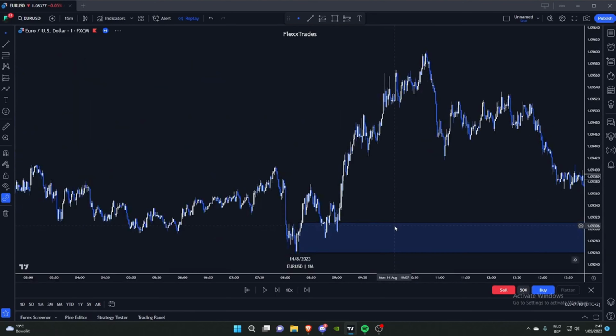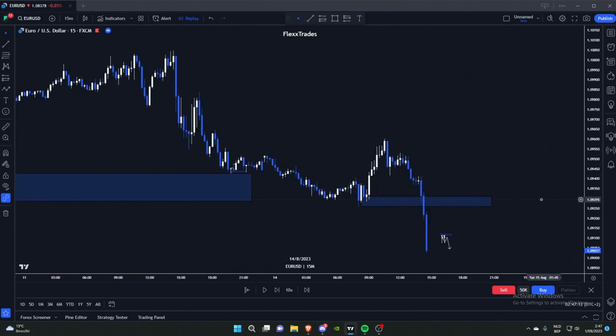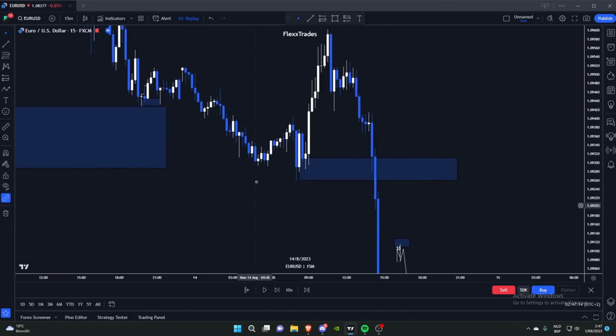And the best way to see if a liquidity sweep is worth it for you is to just think, would I place my stop loss below here? And if you would, then that's a valid liquidity sweep. Because if you would place your stop loss there, then others would as well, right? And that's the only validity to a liquidity sweep, all right?